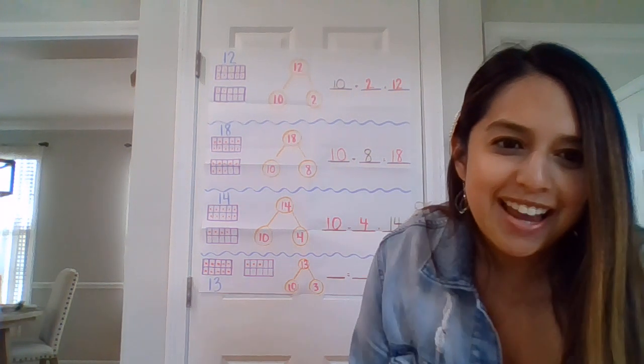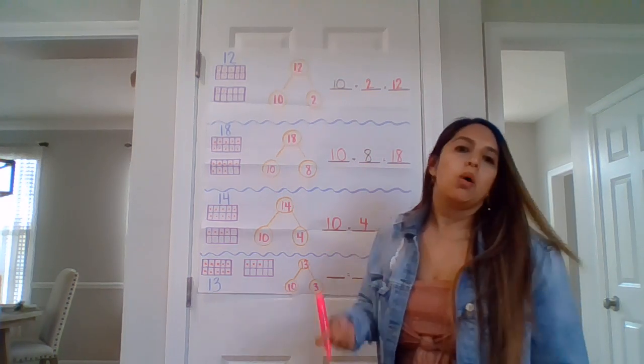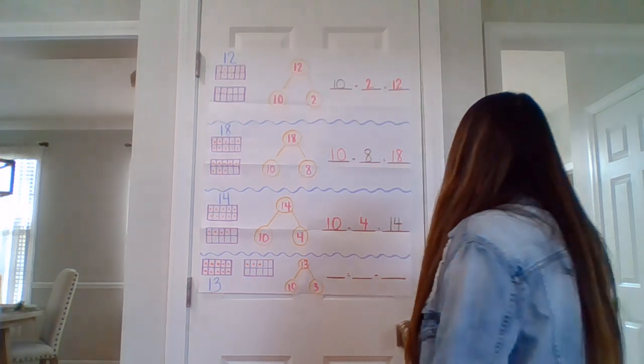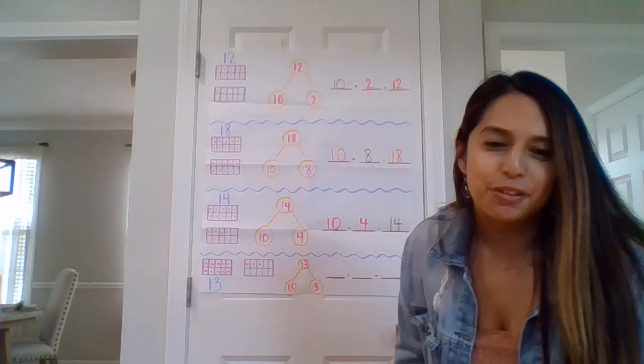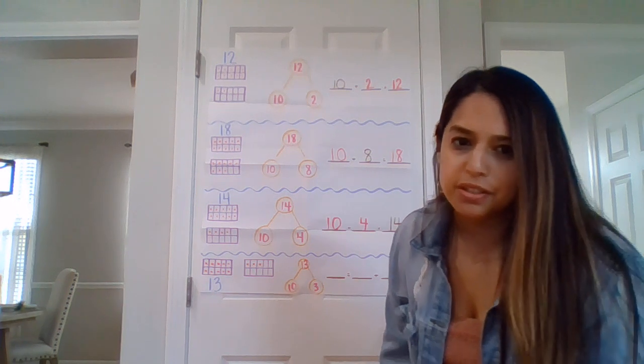I'm going to give you 10 seconds. Go ahead, talk it out with someone at home. What number are we working with? And then break it up into those two parts and add it into your equation. All right. I know that was quick. You can stop the video if you need some more time. We're going to move on and finish this equation.